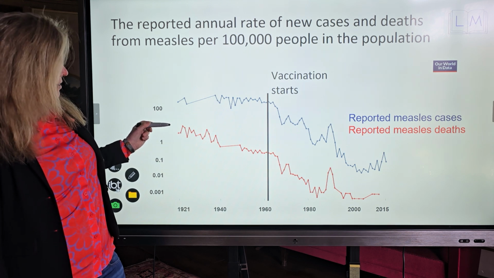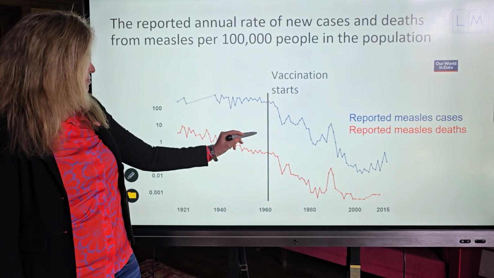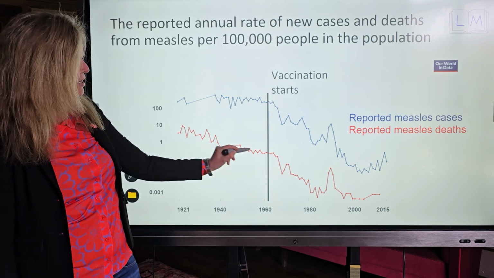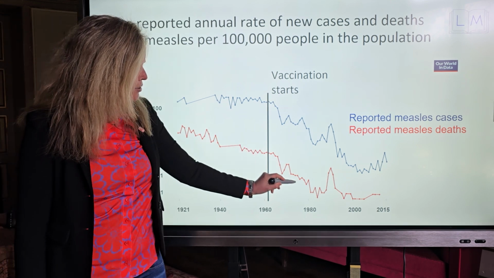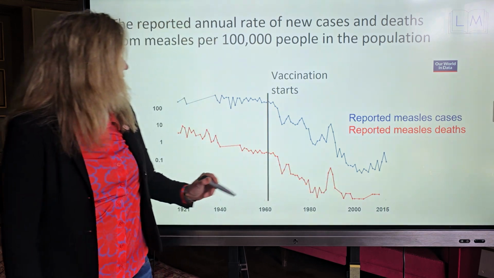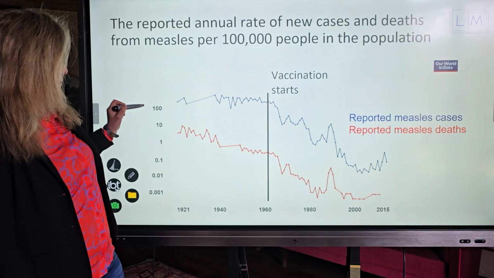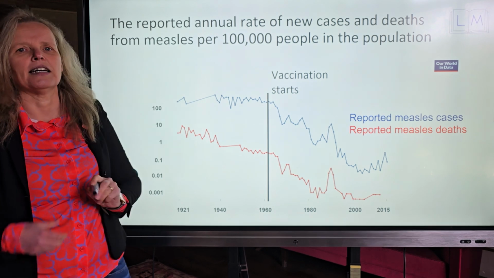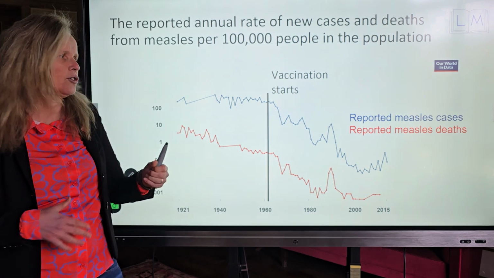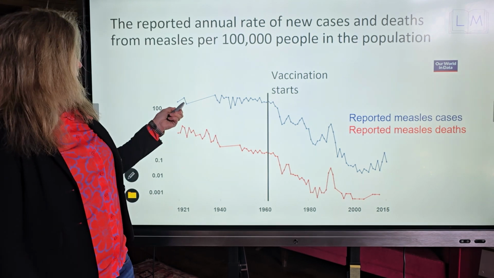The reported deaths do kind of the same, also reasonably stable. It goes down a little bit, and then it goes down much further with a small outbreak, and it's down. Wow, it works. Now we need to actually look at the data, because that's really important. Not just look at the graph and say, yeah, it goes down, it's all fine.